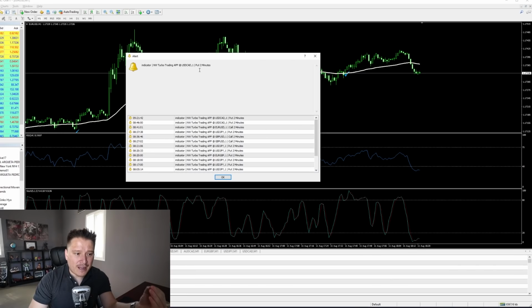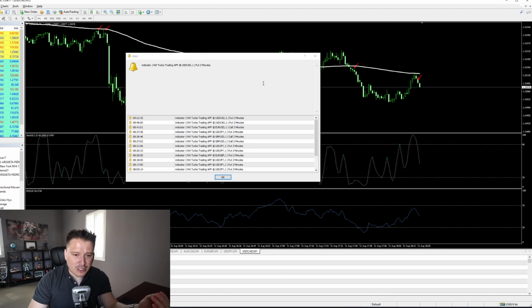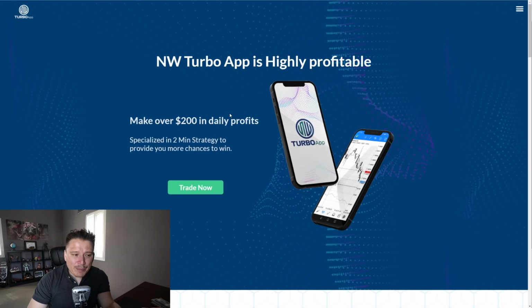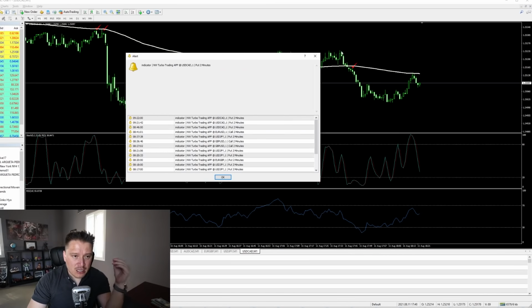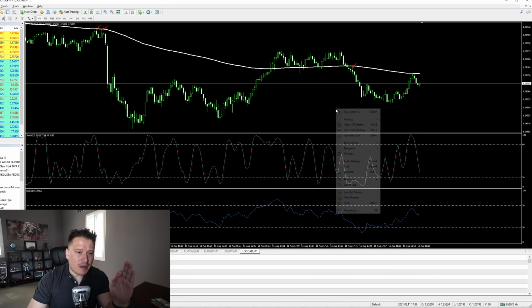Right now, as a matter of fact, I'm betting 100% live. It's a put position right here. But there's a few things that I want to explain to you in regards to this indicator before you jump to conclusions. So this application is based on a simple strategy of moving averages, exponential moving averages, looking for changes in trends.